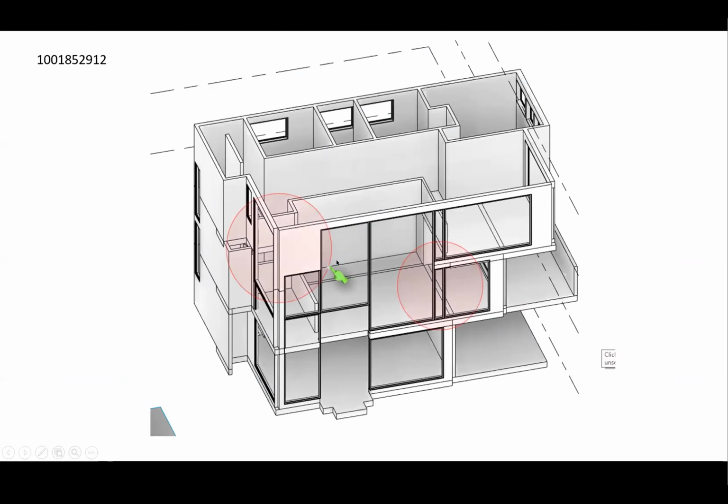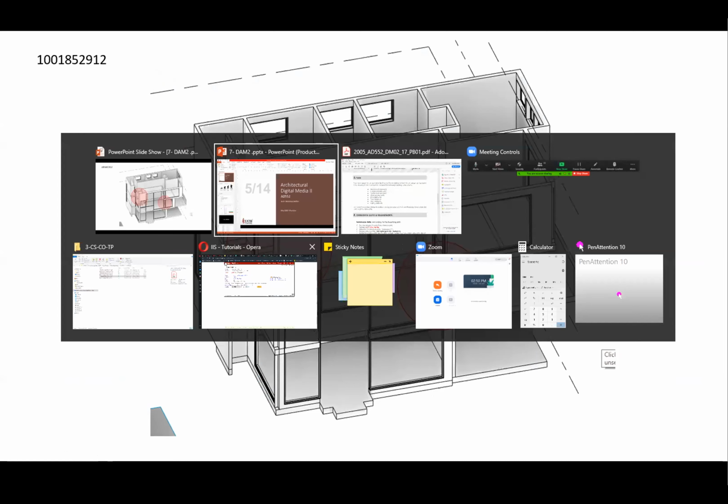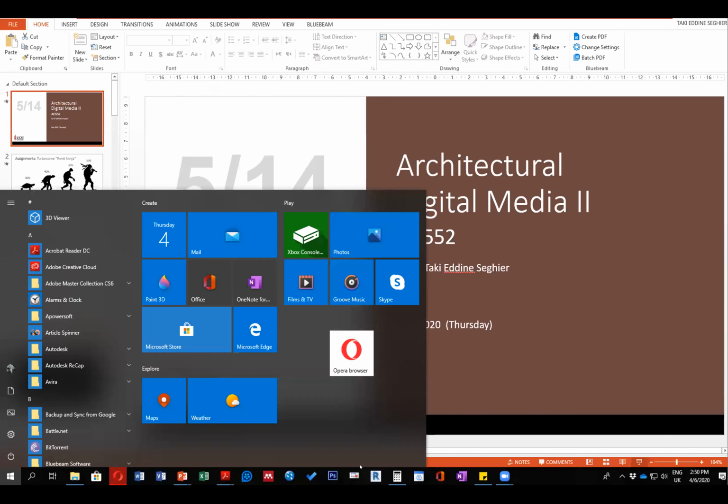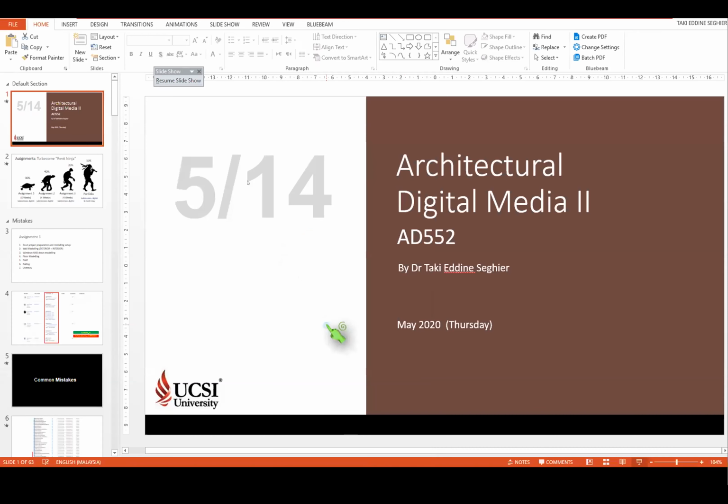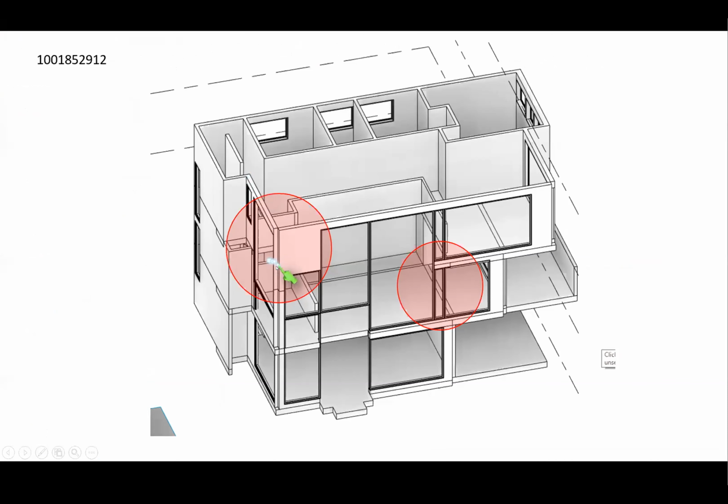Actually, here, for example, there are two mistakes. For example, this part has a mistake. If I open my Revit, I will show you the mistake. One second, I didn't open Revit. Because if I compare this model to the AutoCAD 3D, I will see a difference. Okay, remember this one. I will go to the next until I open my Revit and show you.